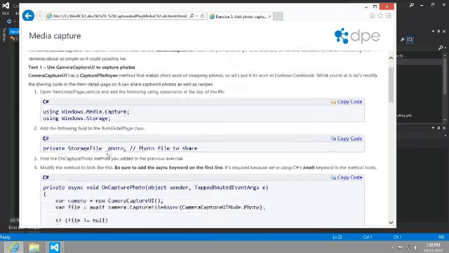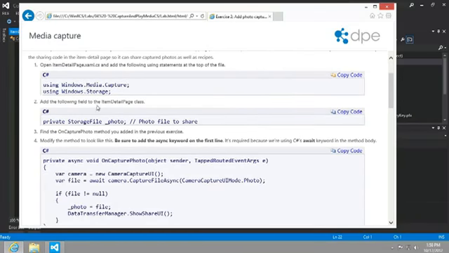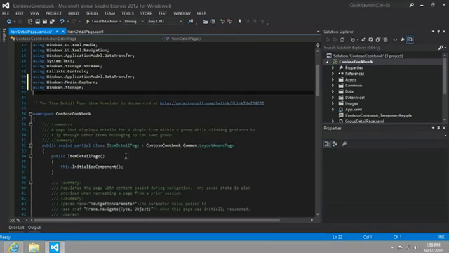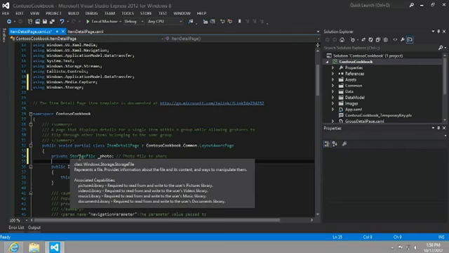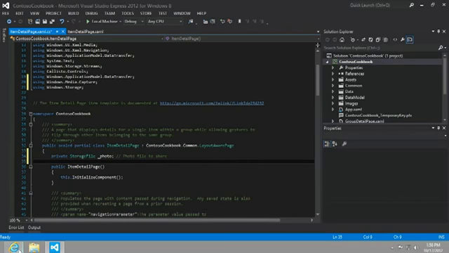All right, next up, we're going to add the following field to the items detail page. We're going to create a private member called _photo of type StorageFile, which is in Windows.Storage.StorageFile. It represents a file. Okay, great. And you can see that it has associated capabilities: pictures library, videos library, music library, documents library. So it'll be interesting to see how this plays into it.